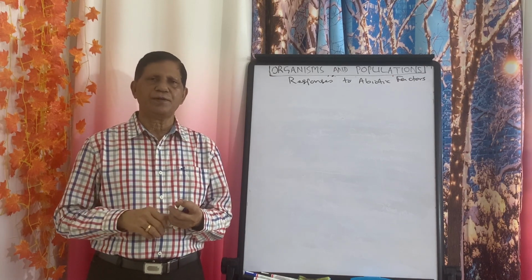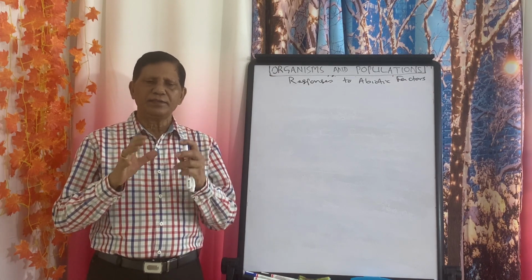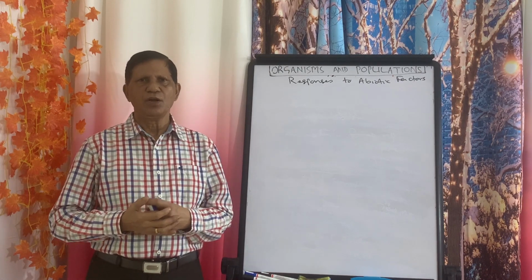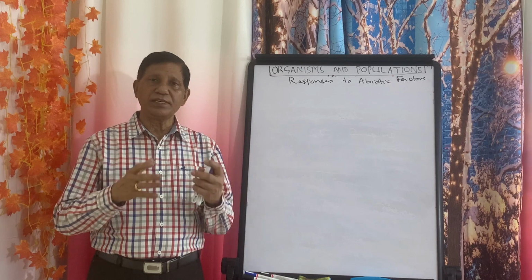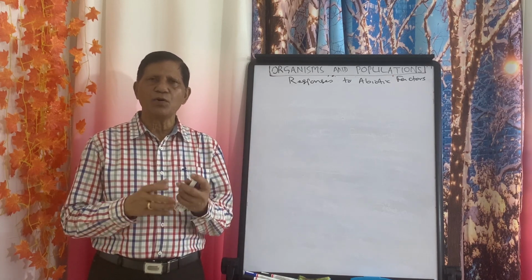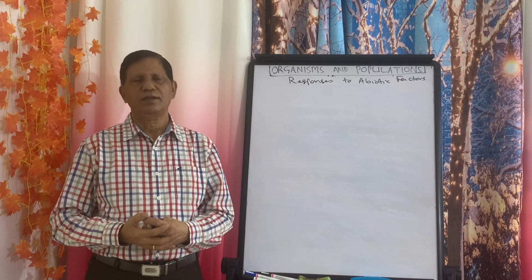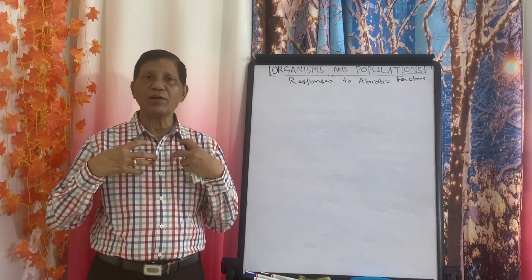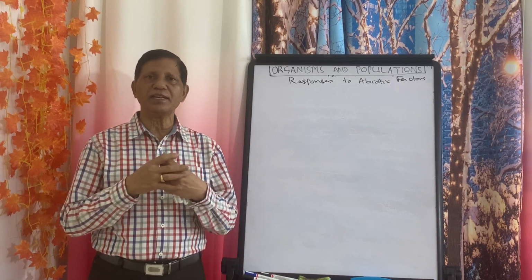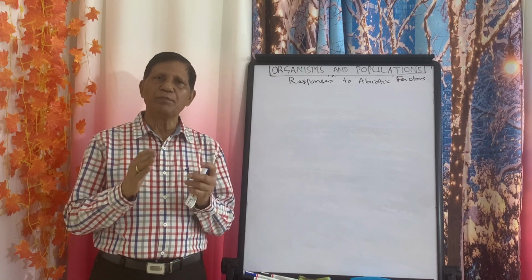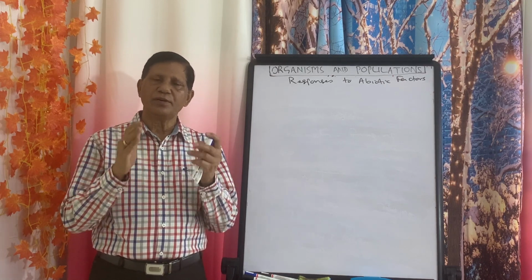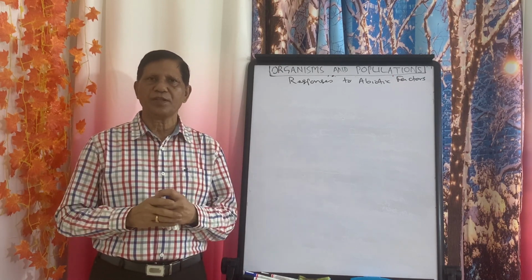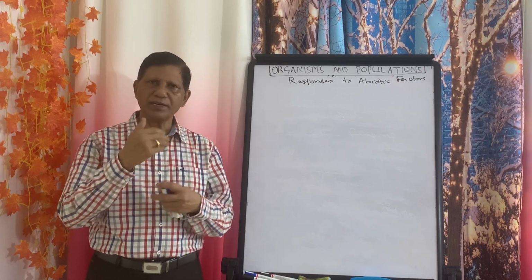Now the first thing is why the different types of organisms live in different stressful conditions. When the climatic condition changes, when the temperature, light, water, soil, everything changes, why should the organism bother? The thing is, our body consists of certain things. There are biochemical reactions, physiological reactions, enzymatic reactions, and they require a particular level of pH and temperature so that they can carry out all the metabolic reactions.